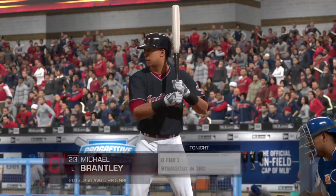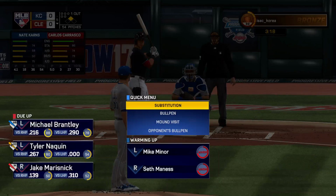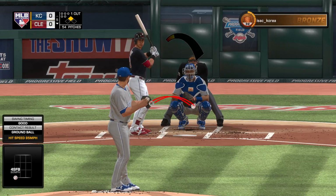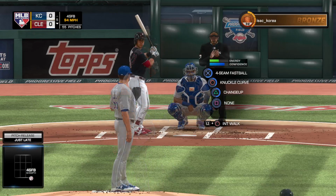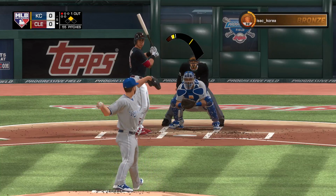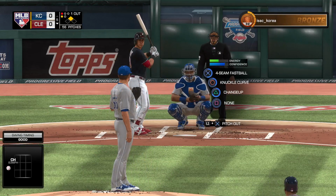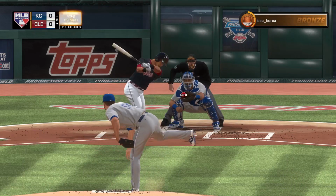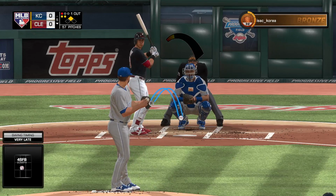Digging in, Michael Brantley, 0 for 1 after he took a look at strike 3 in his first plate appearance. Good lead there at second. Here's the pitch. Now a fastball, a bit too low here. It's ball 1. Ready with the 1-0 pitch. And he commits to the pitch inside, and he definitely went around. That's strike 1. Has a look, now the pitch. And that fastball's too much for him there. 1-2.